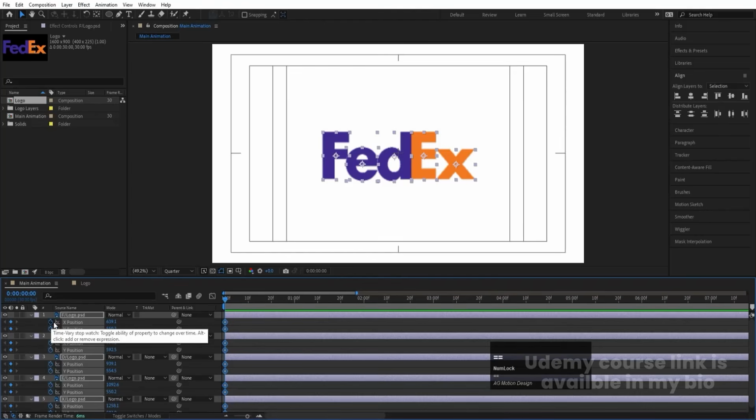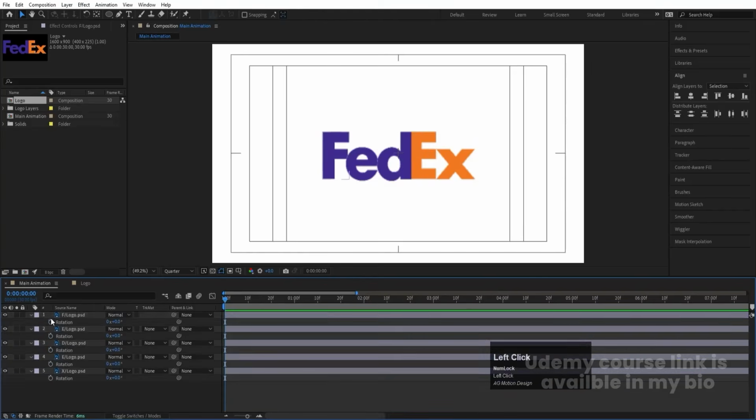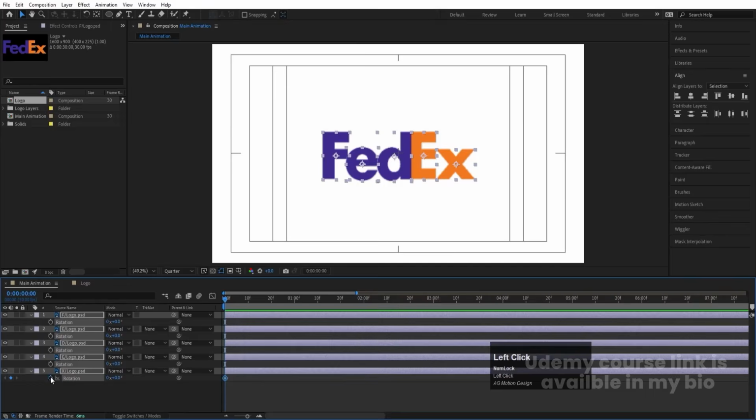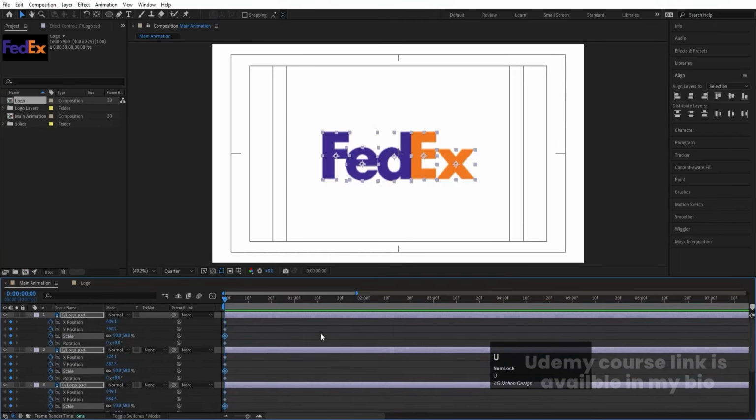I'll create one keyframe at X and one keyframe at Y. Then along with that, I'm going to press R for rotation, create one keyframe each on rotation. Along with that, press S and create another keyframe and hit U now. Okay, then I'm gonna go somewhere around, let's say 1 second maybe. I'll create one keyframe at X and one keyframe at Y. Similarly on scaling as well as rotation properties, I'll go somewhere around over here. Again, I'm going to create one keyframe at X and one keyframe at Y only.